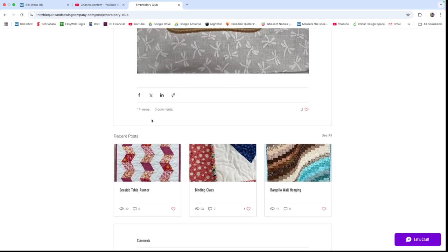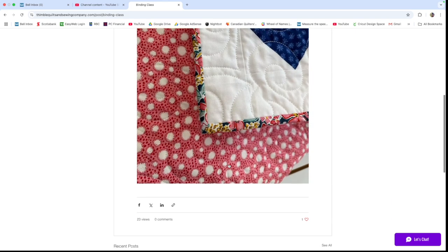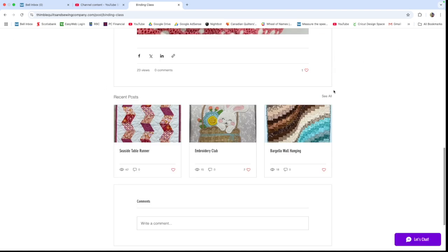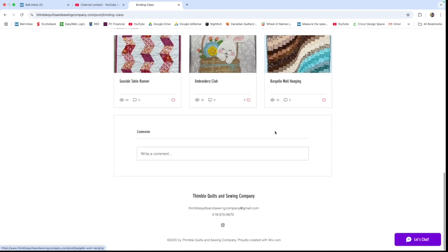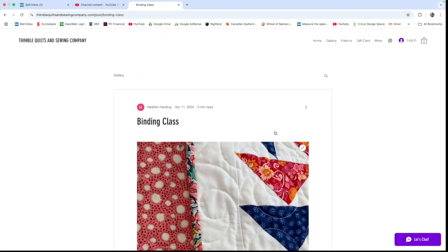Again, maybe I'm a little obtuse, but I don't understand what this is. A binding class. Is it a class? No, it is not a class. Okay, get out of that. I'm really not sure what this is all about. I guess it's just people showing what they've been doing.